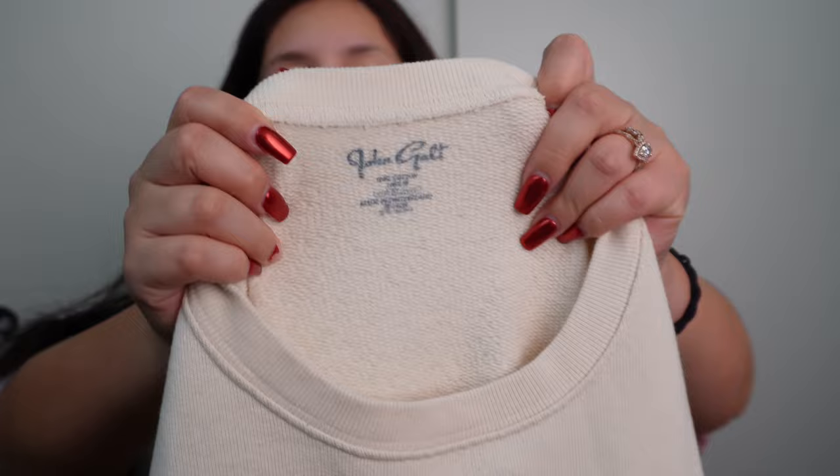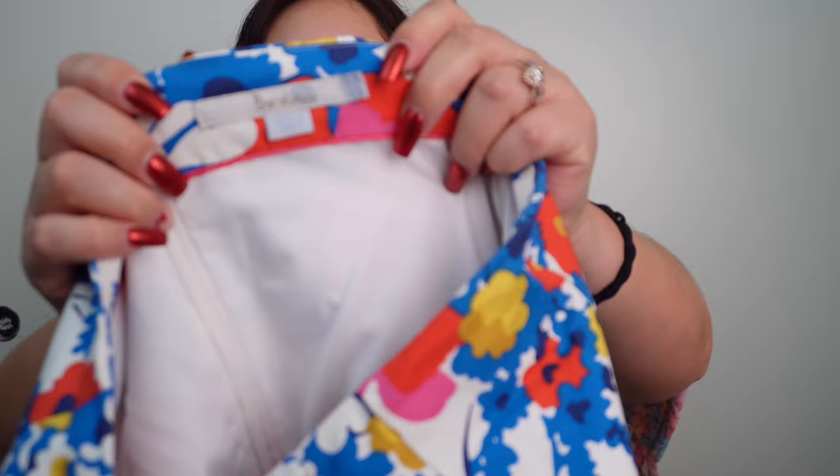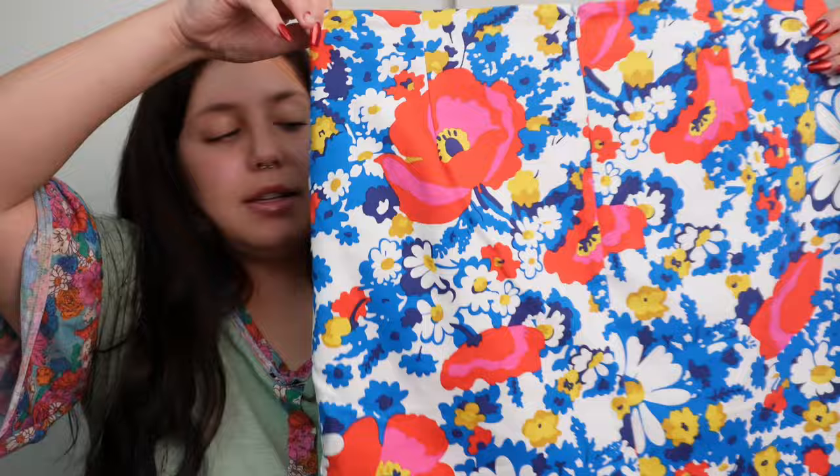I've been dabbling in grabbing John Galt and Brandy Melville. This is a pretty trendy oversized sweatshirt — it's a one size and in excellent condition, so I figured it would go for at least $18 to $20. I found a Bow and Drape skirt — a knee-length pencil skirt, floral, really nice. Definitely a skirt you could wear to work or an event. A pair of Abercrombie with the newest label — the Mom Short High Rise 25 inch.